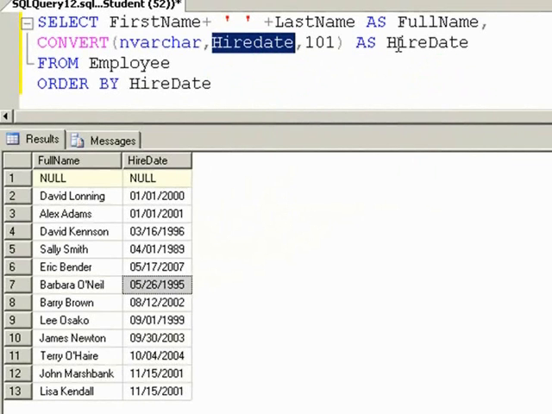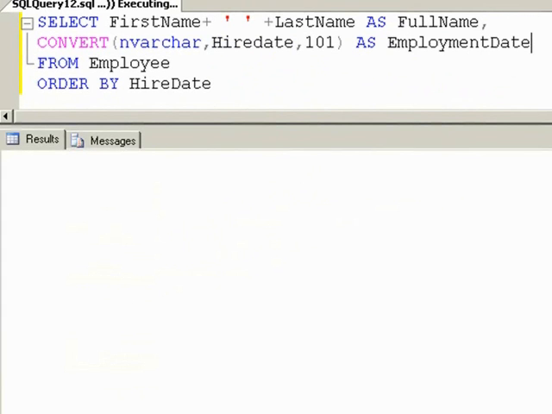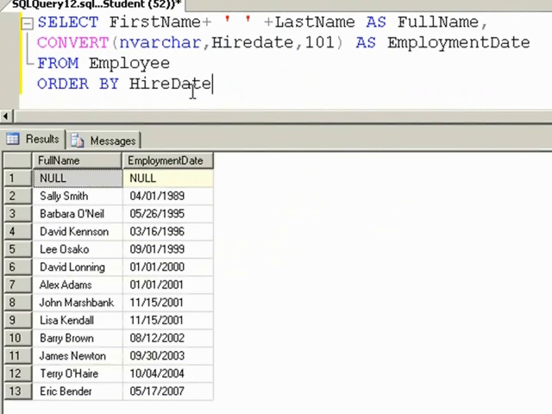It probably would have been a good idea to have given this alias a different name, like hired date or employment date. Run it, and now we are sorting by the original data, which shows the first date first.